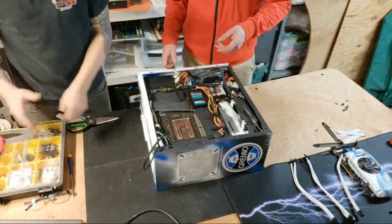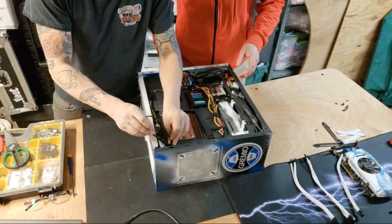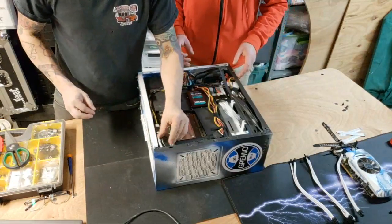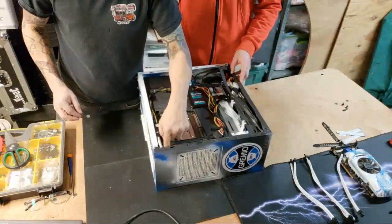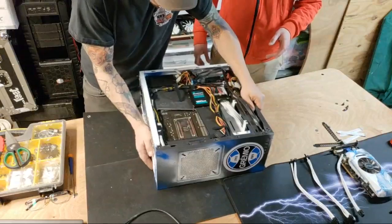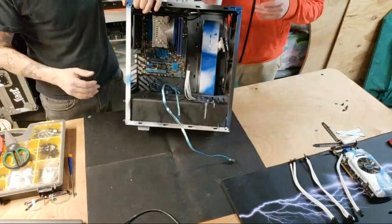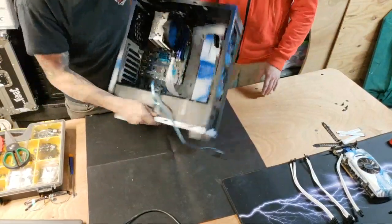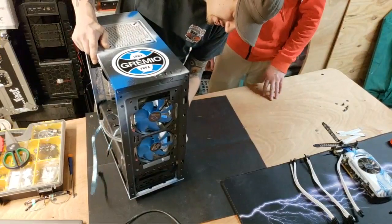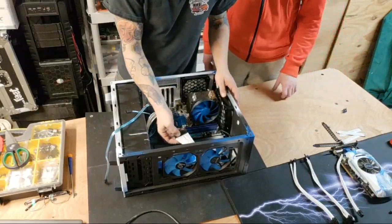All right, we doing the flip? You're doing the flip. Let me push this through though. Okay. What time is it? 8:39? We might have to do testing tomorrow. And just build and power on today. Because I kind of want to eat dinner at some point. Yeah, I don't blame you. All right, so let's see what's going on here. In fact, I owe you a night out on the town. Maybe a little.